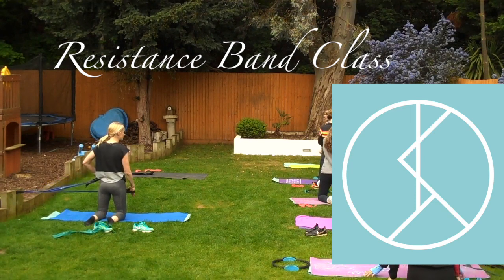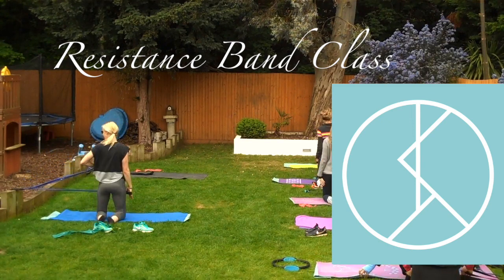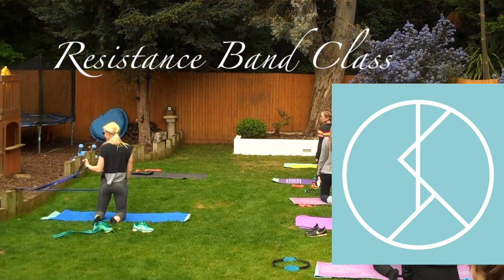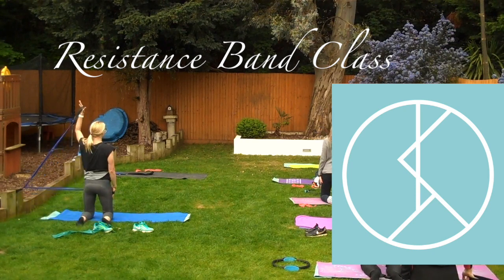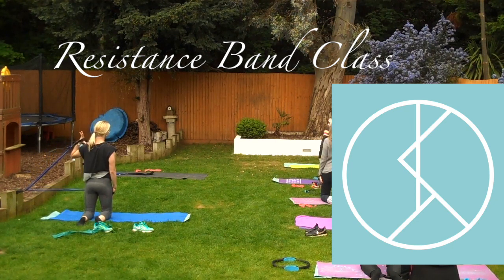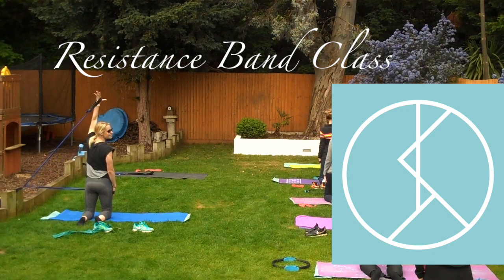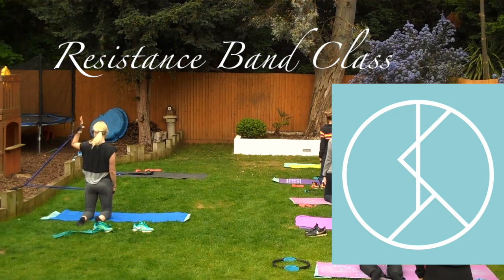So the hand furthest from the wall on your thigh. We've got a band in each hand, by the way. So hand furthest from the wall on your thigh. The other hand is pushing straight up. And the other hand taps the shoulder and then it comes up to your ear. Taps the shoulder and comes up to the ear. And you can adjust the resistance by moving closer or further away from the wall.